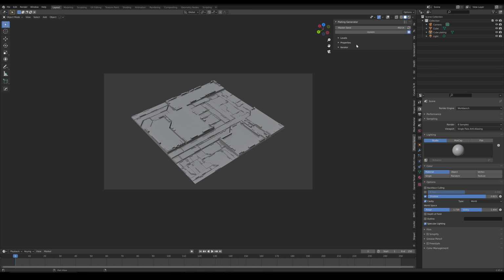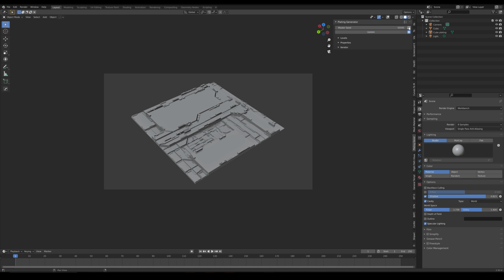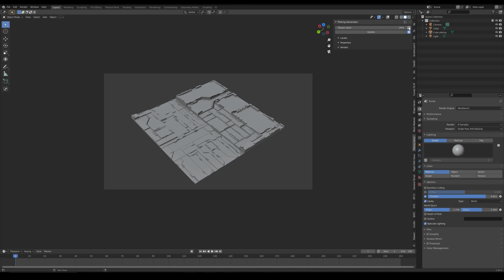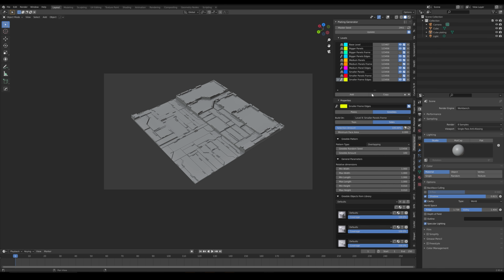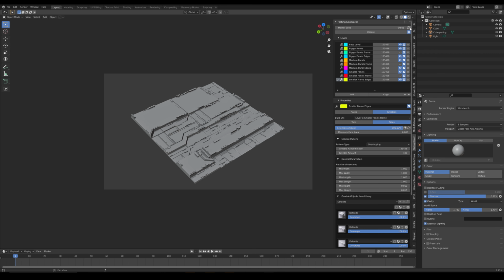What it's doing is it's combining big panels and small panels and medium-sized panels together into one. And I thought I'd talk through how I'm using the level system at the moment. So the level system is still in beta at the moment, but it turned out that by building up some levels, you can get this effect and customize it if you like.